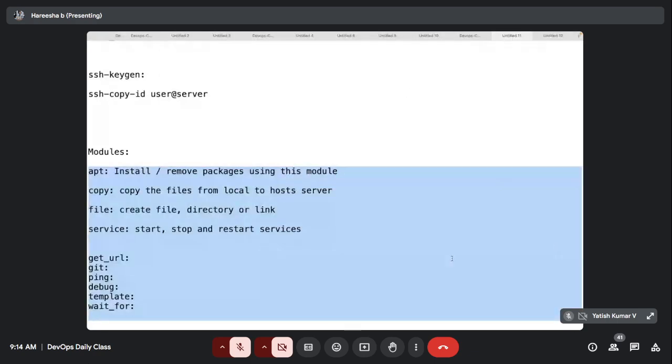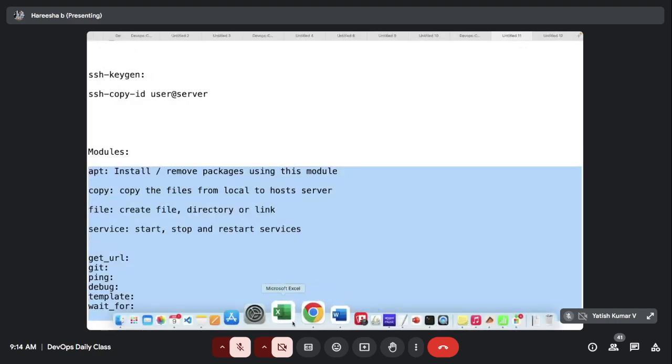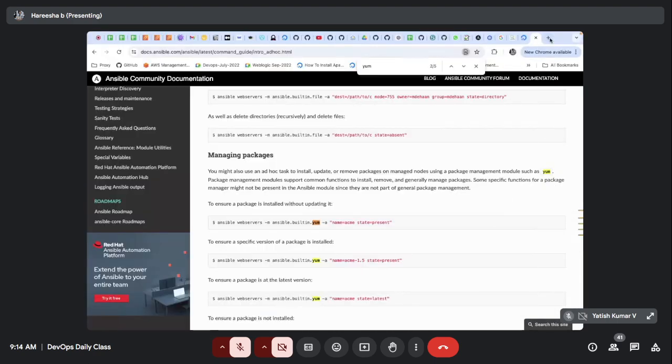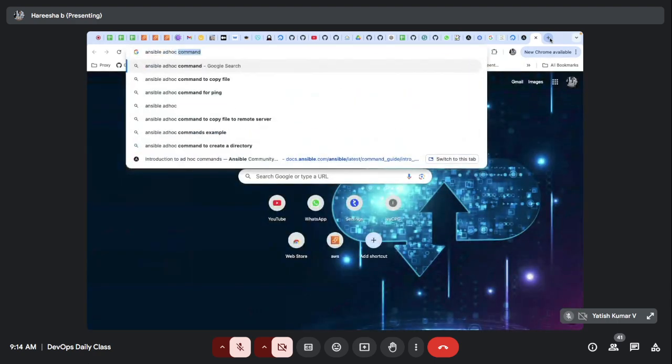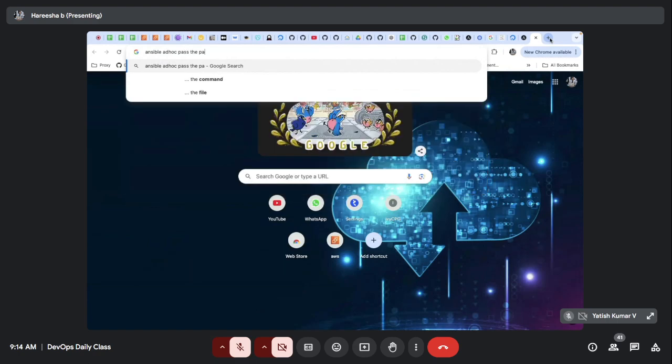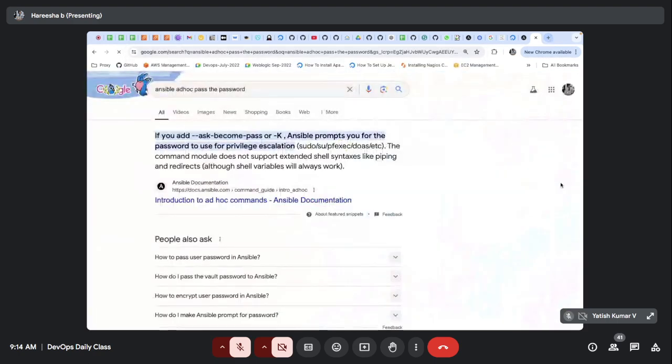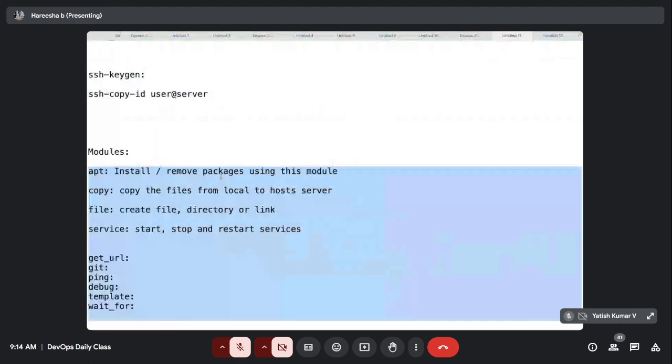Or I can pass the password also over here. Let me try Ansible ad hoc. What's the password? Okay, if you add hyphen ask become password or hyphen K, Ansible will prompt for the password. Okay, fine.